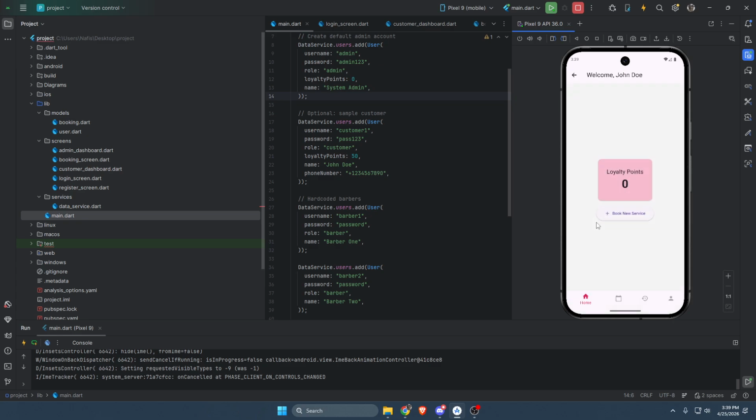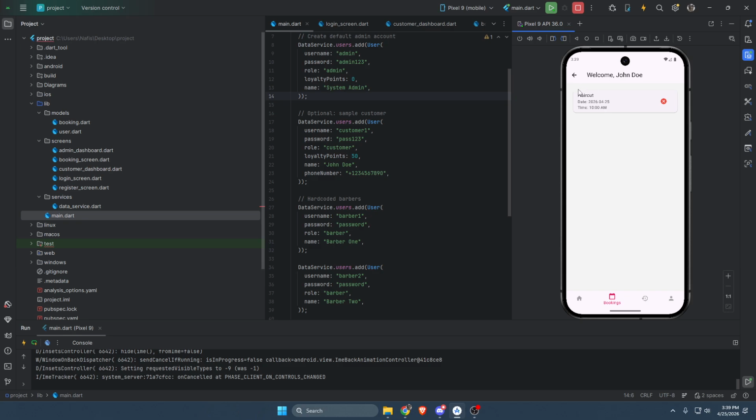So yeah, there are a few ways to improve this app. One of them would be right there. We could have had an option where the user would be able to select how many points they want to use. Let's say 20 points or 30 points, not the entire points, right? So that would be one option for them.